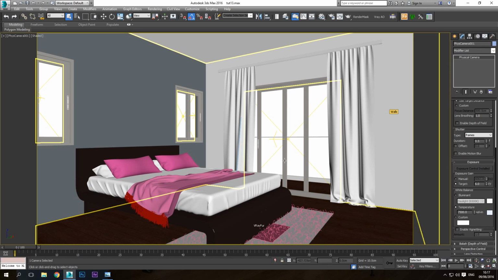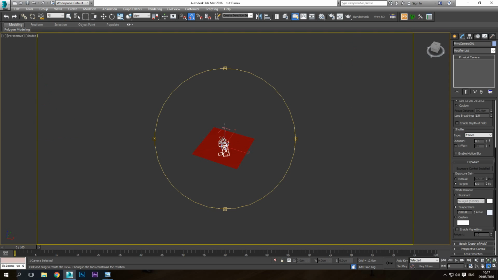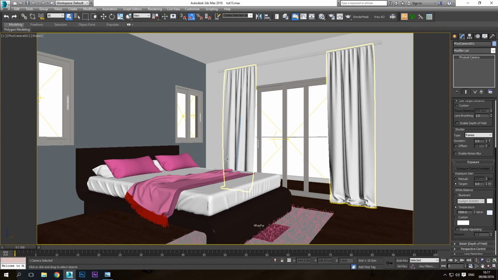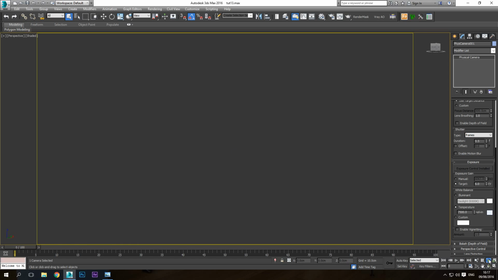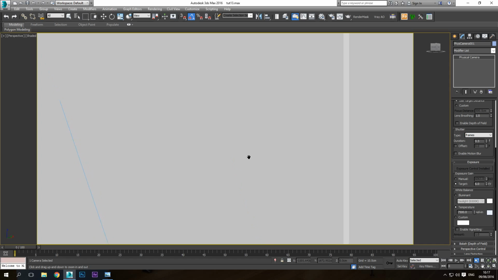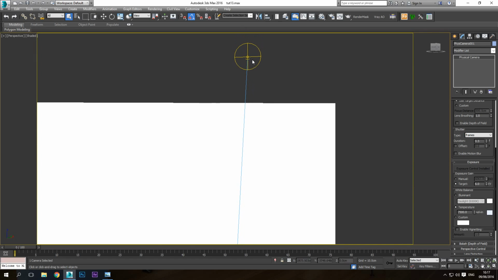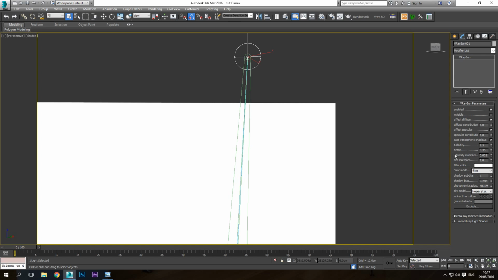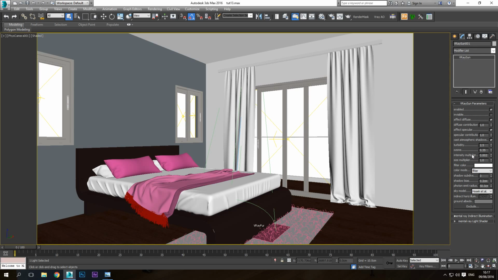The third thing I did is I went to the sun node. Let's go to the camera, perspective. I can't actually, one second. Something's wrong with the selection. Never mind. Okay, so I selected the sun. The intensity multiplier for the sun, let's go to the camera viewport, was way too high. So this area here on the carpet was too burned. So I took the intensity multiplier down to 0.002.